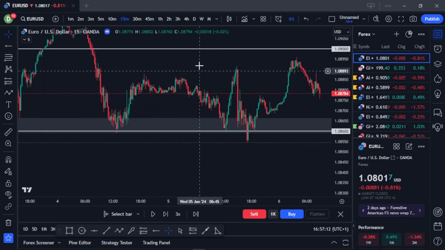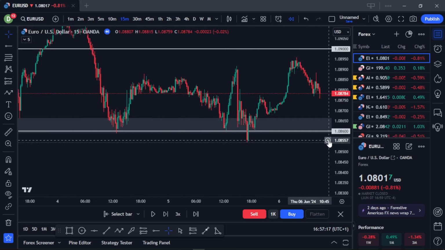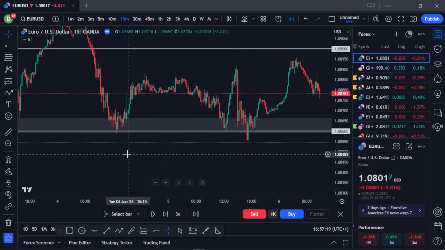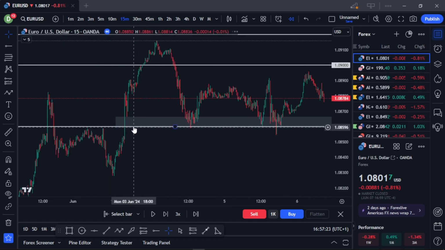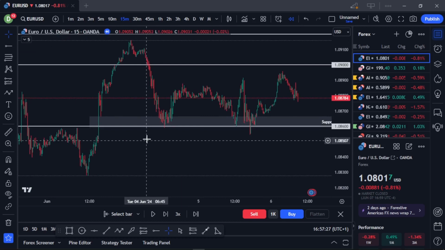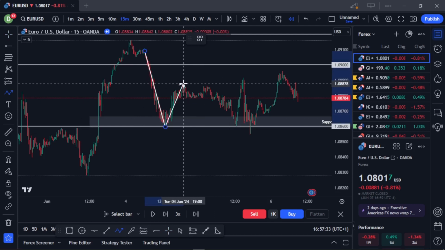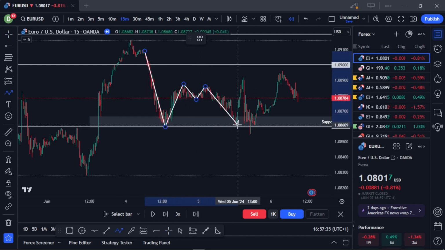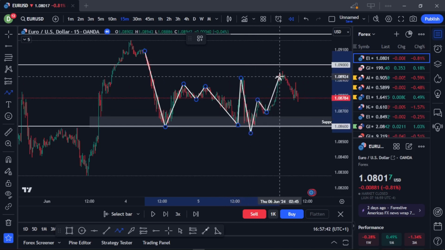Okay, so now if you look at it, we have this psychological area of 1.0860, and you can see that this area is actually a good area of support, because if you look at it from here, we have a fair value gap, a very big fair value gap to be precise, before the market came into it. And when the market came into this psychological level, it bounced off immediately, had a little pullback, came back into it, bounced off, came back into it, broke out of it. That was just a fake out, and then came here, pulled back again.